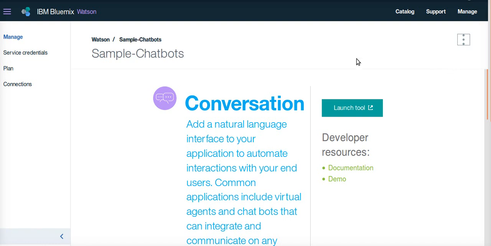Okay, now our service name is changed. So here in this page you can see one button, launch tool. Once you create the service, you need to go into this launch tool. Okay, using this tool you can build and train your own chatbot.